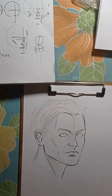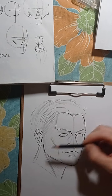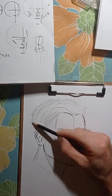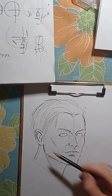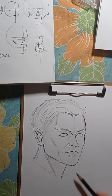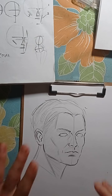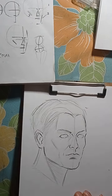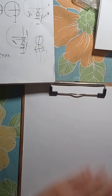Okay. There's just something very wrong here. Maybe it's a little bit off. I don't know. But I think it's the back of the head that's messed up. Yeah, that's what it is. Because, of course, we started working with just the center of the face, and then we started working with the whole shape. This takes a lot of practice to do. So if you want, you could actually work better with the circle method.